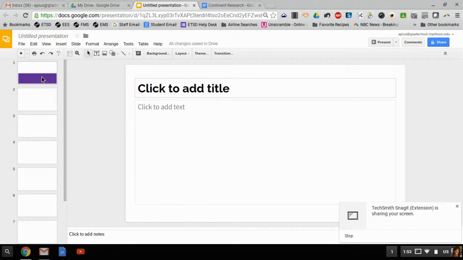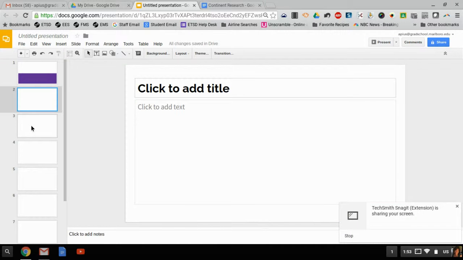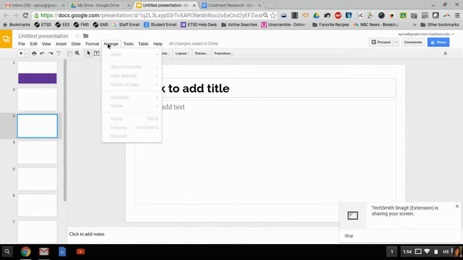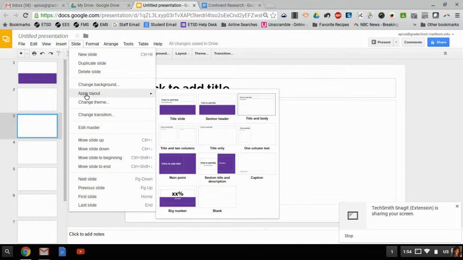So I'm noticing that in my first slide, I have this pretty little layout that's going to have a more prominent title, and then in my subsequent slides, it defaults to a small title and then room for text. These boxes are just guidelines. None of them will show when you print or you present, but you can also go up to, I think it is under, let's see, slide layout. You can go ahead and change all those layouts if there's a layout that you want to use on a specific page, especially if you're going to be sharing this with students and you want them to follow a certain type of template.